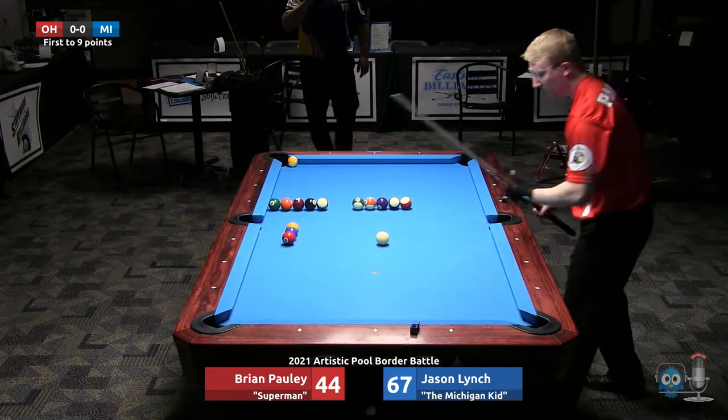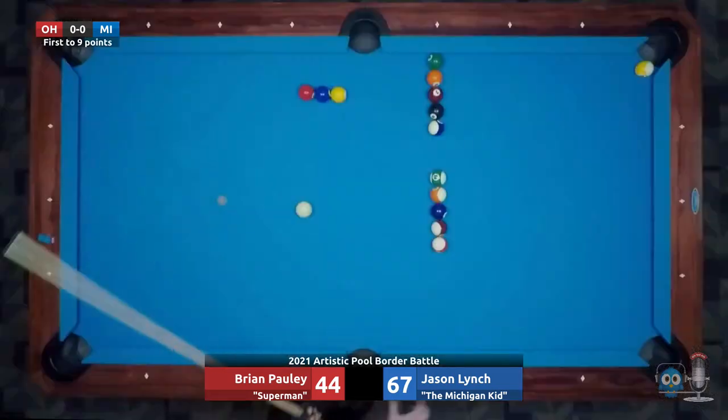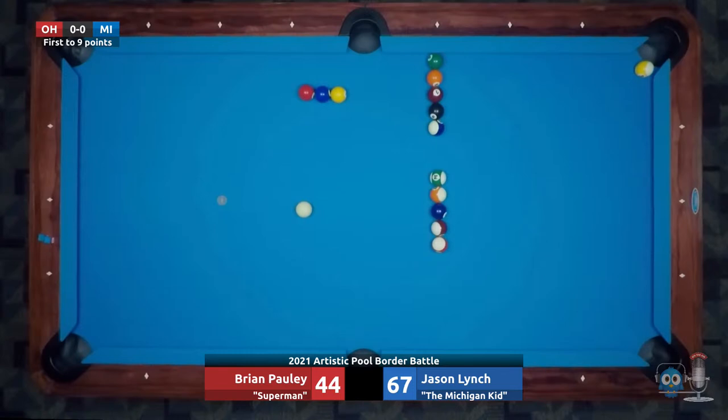All right, so he's going to hit into the two ball. The two ball's going to bank. One goes in the side. Three in the corner. Cue ball goes through the window without breaking it, pocketing the nine in the corner pocket. This is a 9-point shot.